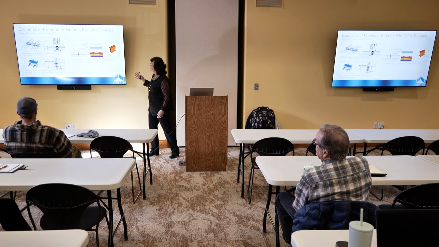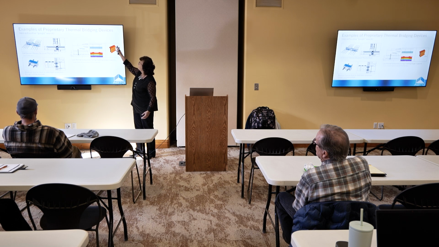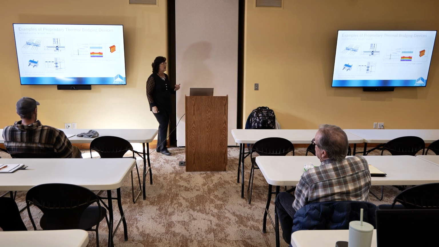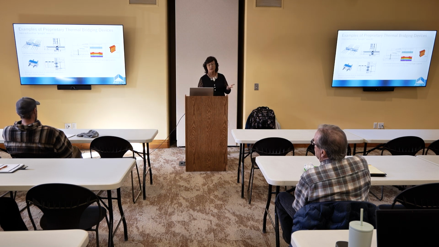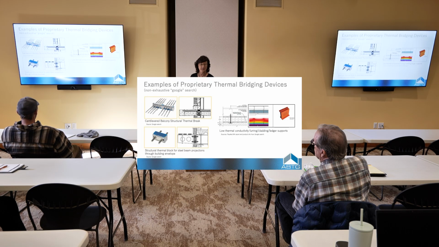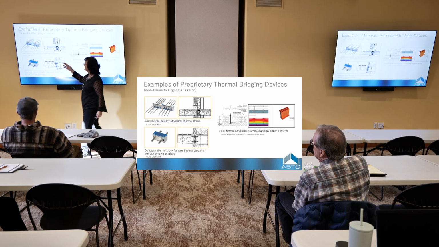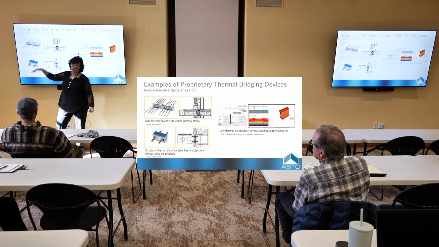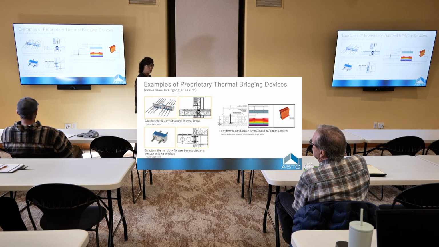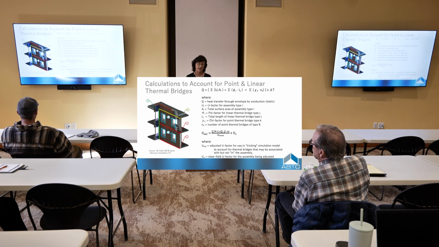Right, this is how to do examples of proprietary thermal bridges. This is like, okay, if you're going to run it through the building, there are some thermal bridges you can buy that you can install to deal with that, right, to block that. It might have some insulation installed in it, then you pour your concrete or whatever. So there are things you could buy if you're just absolutely set on penetrating the thermal envelope.